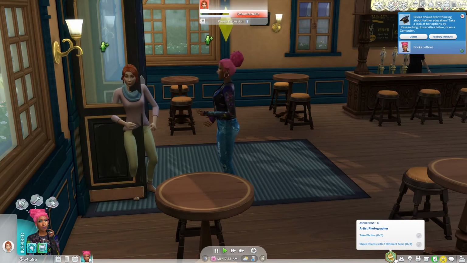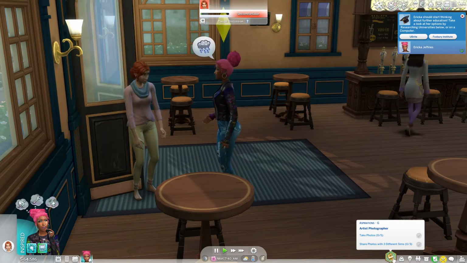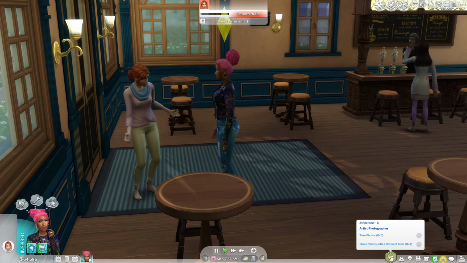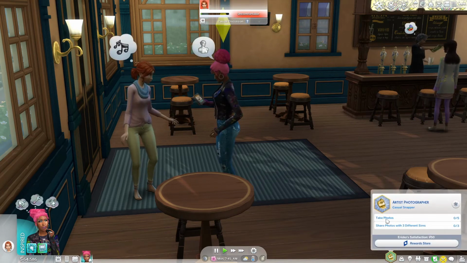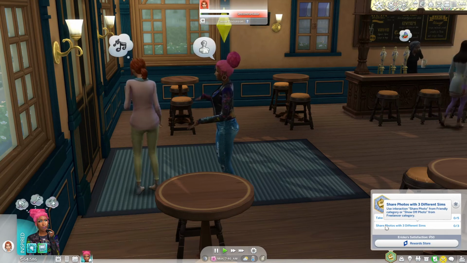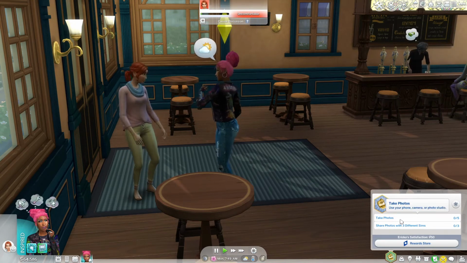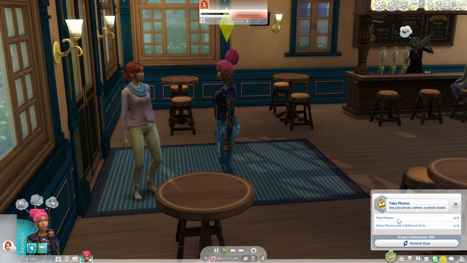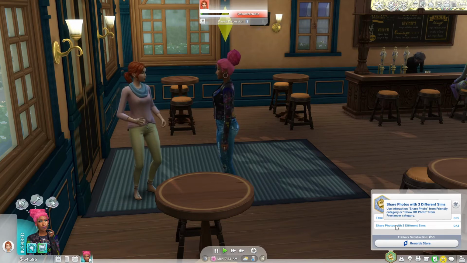The other thing we're going to look at is on the bottom left-hand side of our screen. When you make a sim, you have to pick aspirations, traits, etc. So when you hover over your aspirations, which again has a hotkey, G, you can pull it up. These are the things that your sim wants to do. So our goal right now is that we want to take photos. So we want to make sure we have a camera for her, because that's one of her aspirations. And then we want to share photos with different Sims.